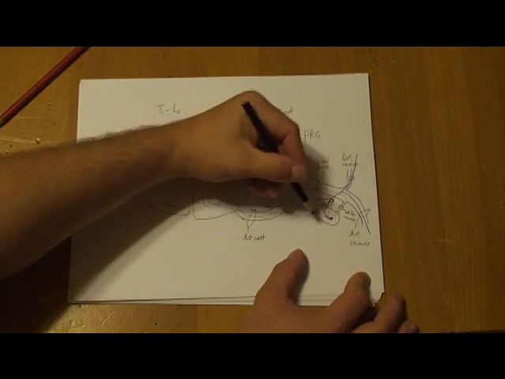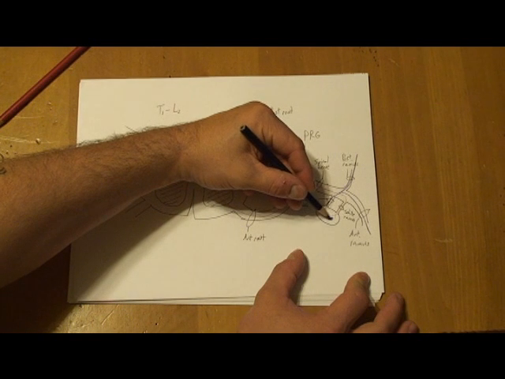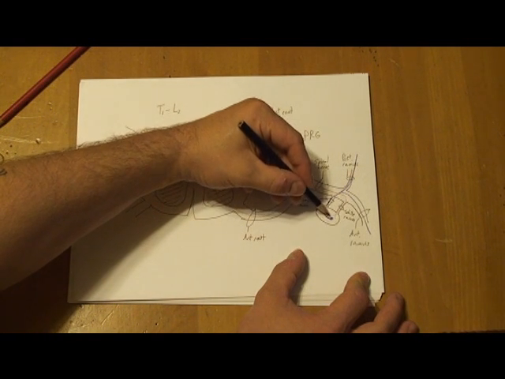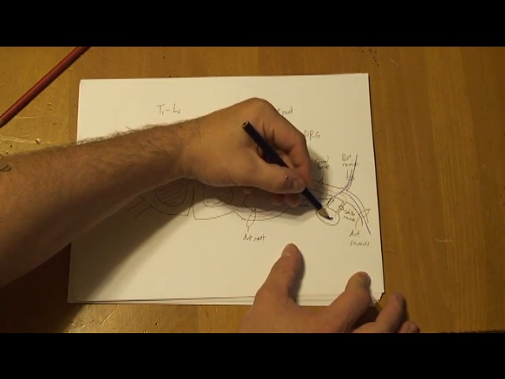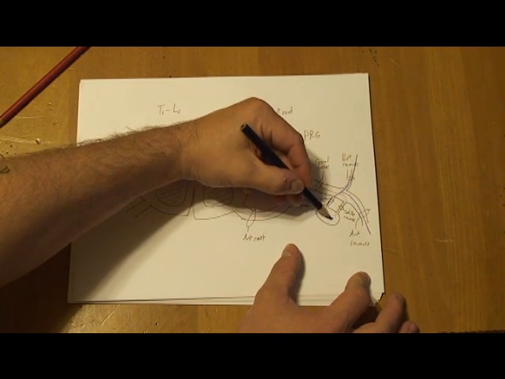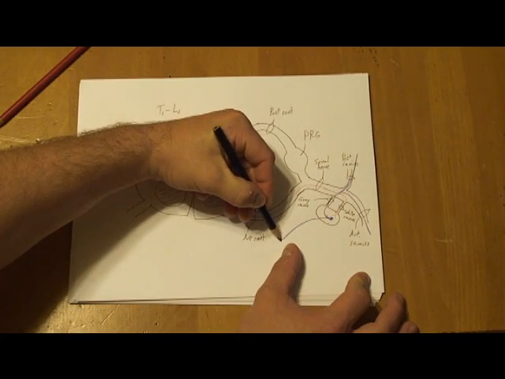That never varies. But what does vary is what level of the body we're in. If we're in the thorax, and we're going to innervate the heart and lungs, it will synapse with a ganglion, one of the cell bodies in the perivertebral ganglia, and it will send an axon, not through the gray ramus, but out on its own.